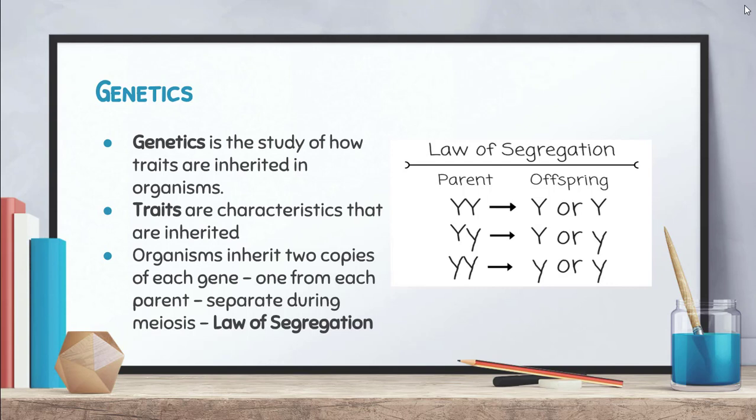So basically what that's saying is, if we look on the right hand side, if a parent has 2 large Y genes that represent some particular trait or characteristic, you can inherit one of those 2. You cannot inherit both, you can only inherit one. If a parent has a big Y and a little y, that represents the same gene but different traits. For example, one might represent black hair and little y might represent brown hair. You can inherit either the black hair gene or the brown hair gene. Again, they're independent of one another. They segregate, they split apart during meiosis, so you can only inherit one of those from each parent.